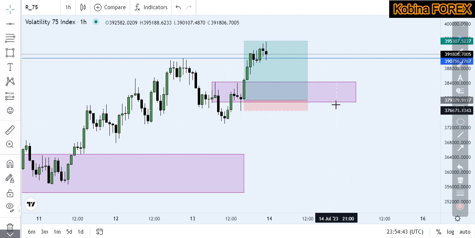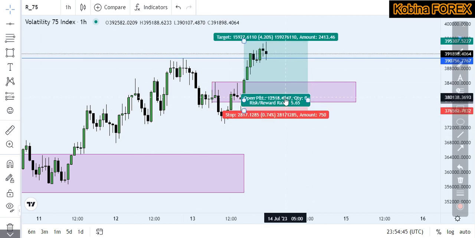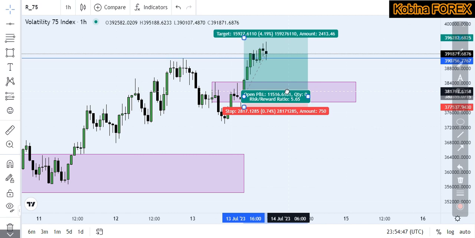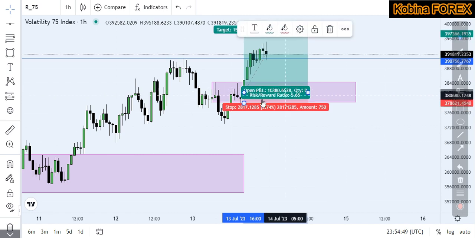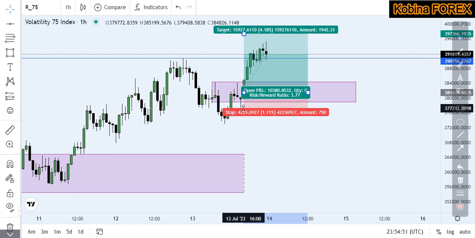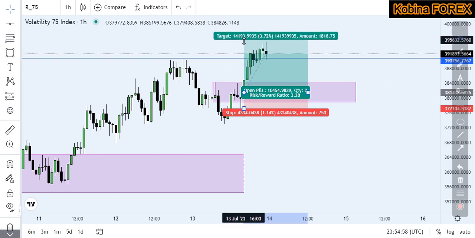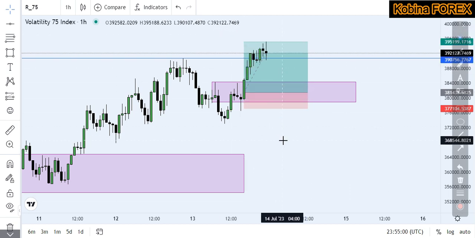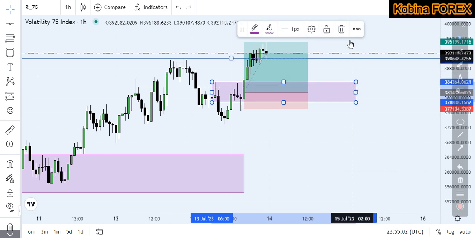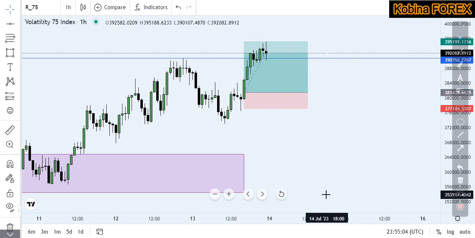Can this not be more than... so for instance, if you want to make your entry in the mean threshold, in the middle of the trade, this is it. Then you put your stops slightly below this, and you take your profit on top of this particular price point. This is so nice, a simple entry.